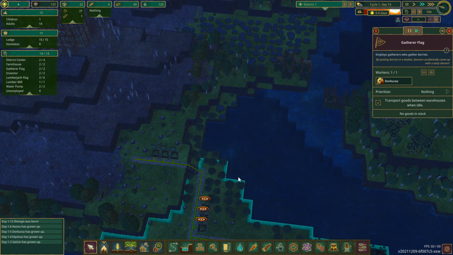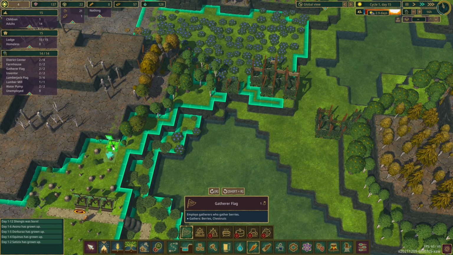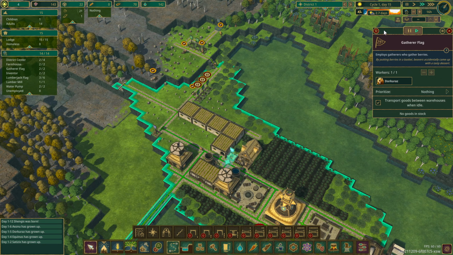Where's this gather flag go? Alright, you know what? I can move a gatherer flag to up here. And you can gather where? You can't quite gather all the way over there. You could if you were over here, though. Yeah. You could do that whole area over here. And unless they dry out. Okay, let's build that. Panic time. And then we'll put a road down there for now. Over here. Alright, that's high priority. Get that built. And pause this.